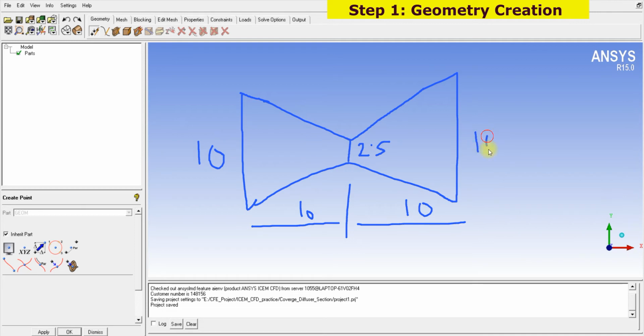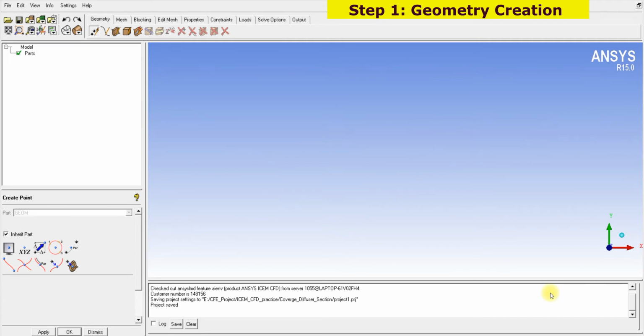Then here 10 meter, and this is the inlet. This side I will take as inlet, and this is the outlet. And here this is the conical section or throat. We want to model this problem using ICEM CFD.